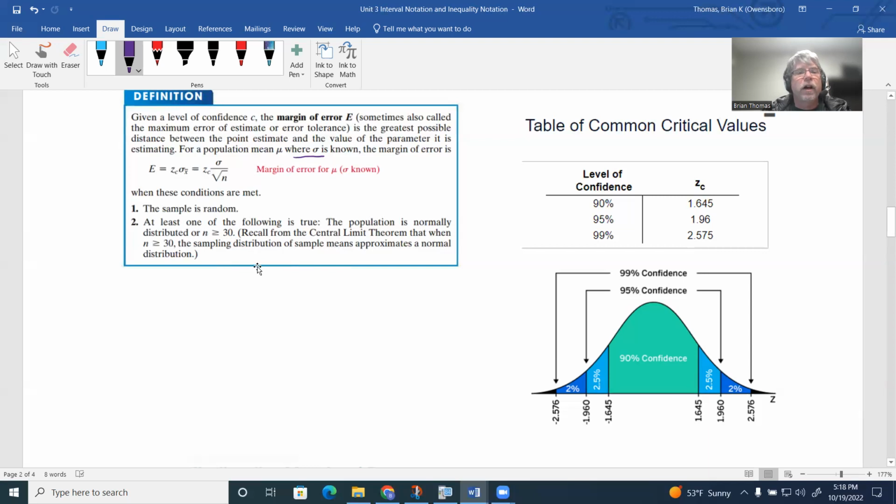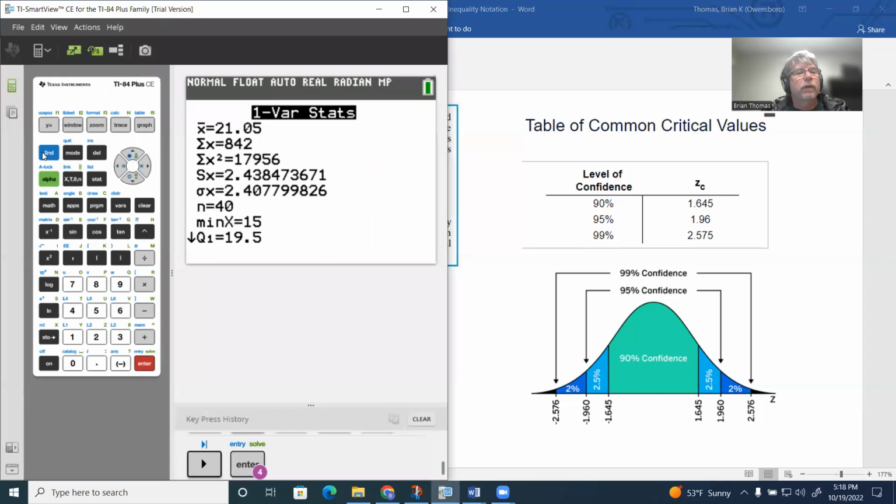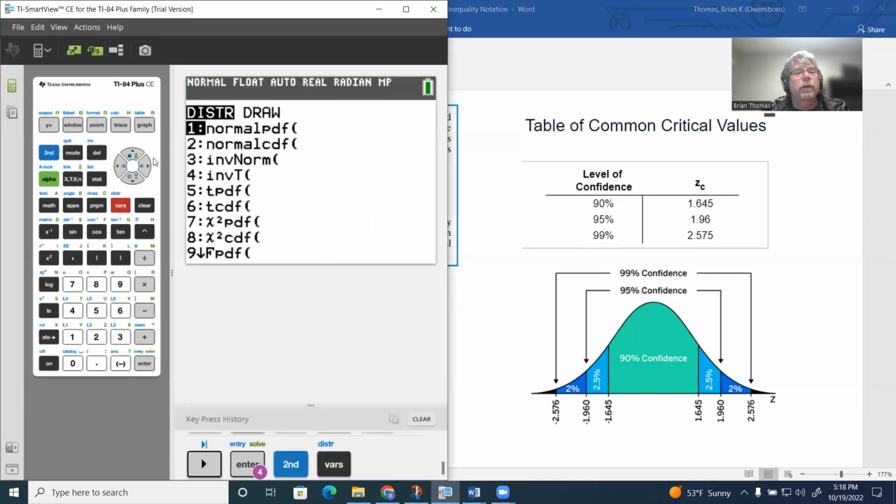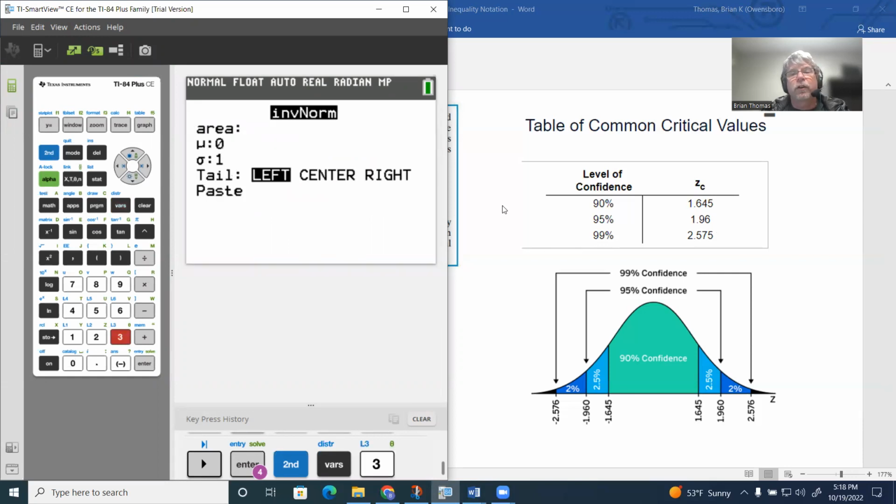Level of confidence, the most common ones you're going to be seeing are 90%, 95%, and 99% confidence. These are the Z-scores that go with it. Again, I could use my calculator, and remember, I go to second distribution, and notice number 3 is where you find your Z-scores. To find the area under the curve, notice that 90% would be this middle part. But remember, the area we're talking about is actually to the left of that. So if this is 90%, we know that this is 5% here and 5% there. So we'd actually have to use 0.05 for the area of the curve, and then everything else can stay the same.